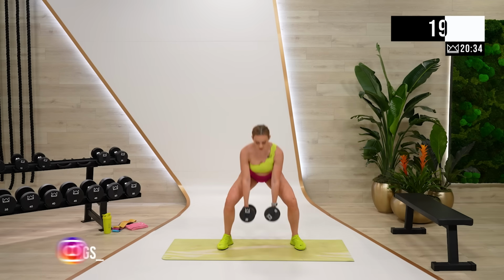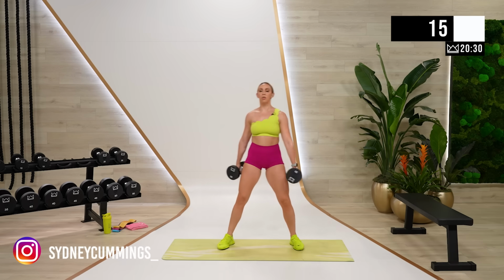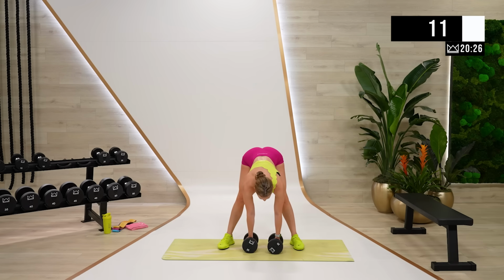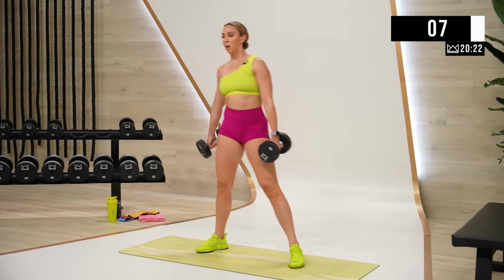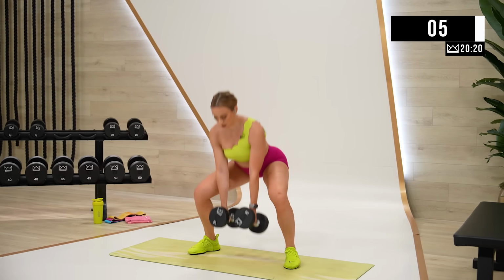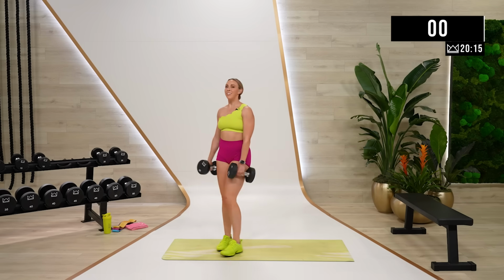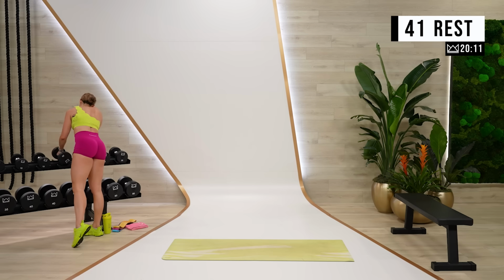Nice, breathe. Tall spine, strong arms, strong back. Push with your legs, don't let your hips lift. One more, let's go. 5. And 45 seconds rest. You're doing amazing.